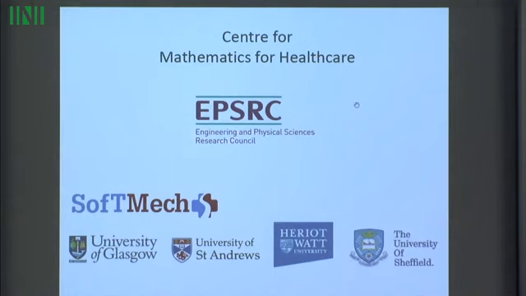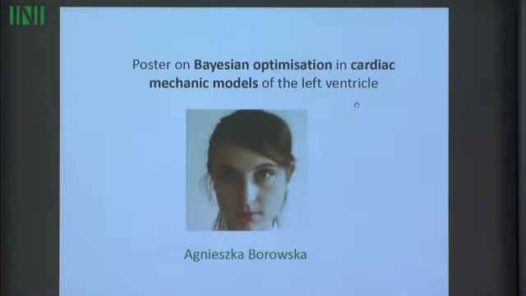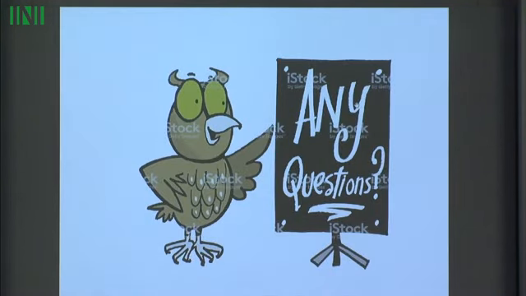And finally, after this talk, you still have a chance to see the posters. Agnieszka Włocka, who was in my group, has a poster on a similar topic where she is looking at Bayesian optimization as opposed to emulation to infer the parameters of the mechanistic models. And that's it. Thank you, and time for questions.